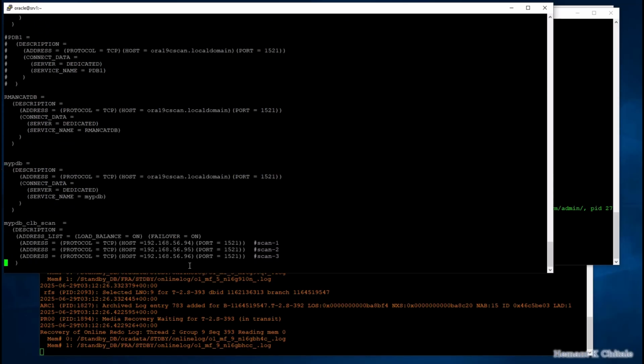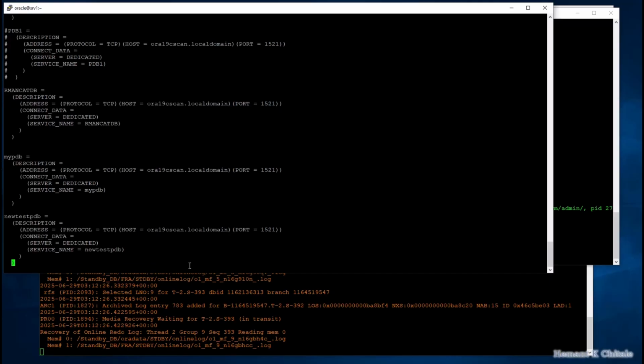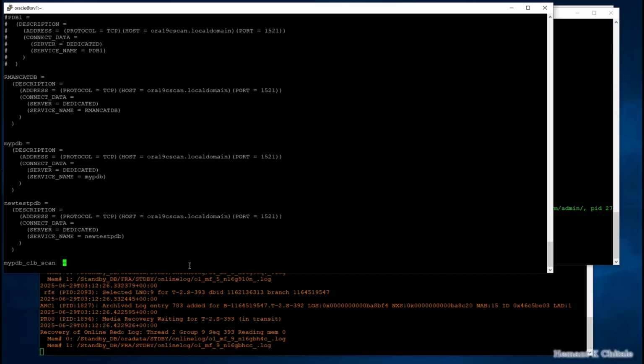I'm not going to do connection load balancing because that's not part of this demo, but I just take these lines. Now you see the beauty of this whole concept of services. The client that is connecting does not need to know the PDB name.